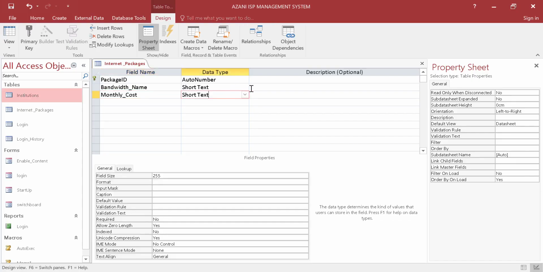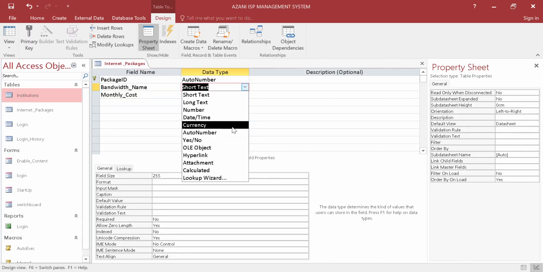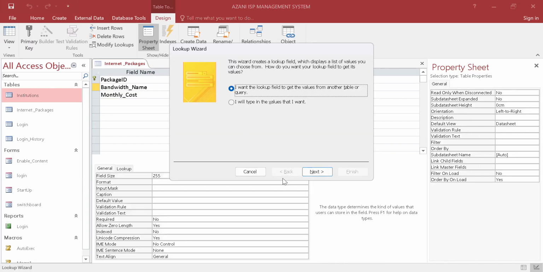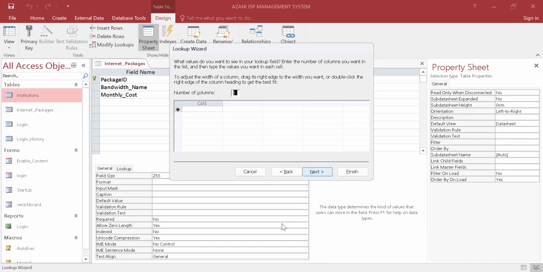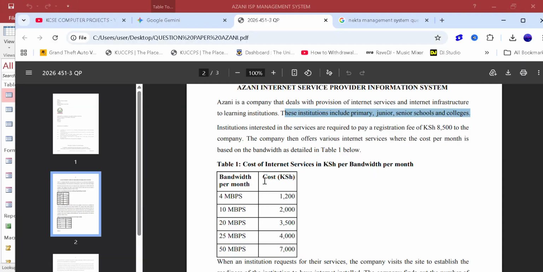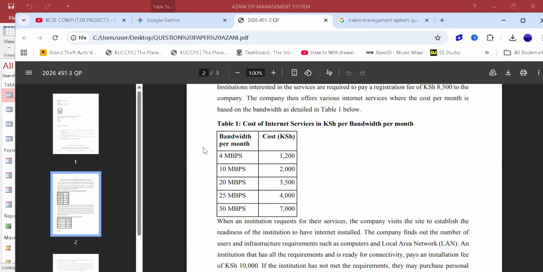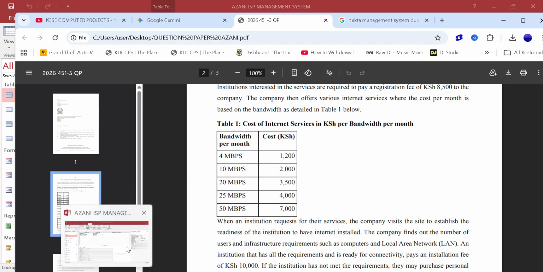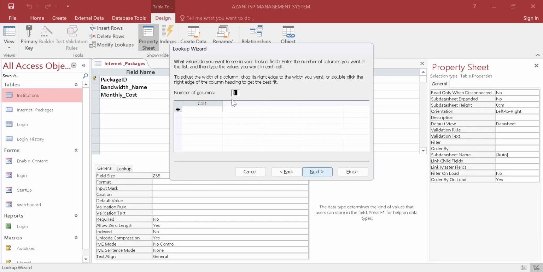And this is a lookup table, so we write our own entries. So the bandwidth name, there are different types according to the question. As you can see on this table, we have 4 Mbps, 10, 20, 25 and 50.